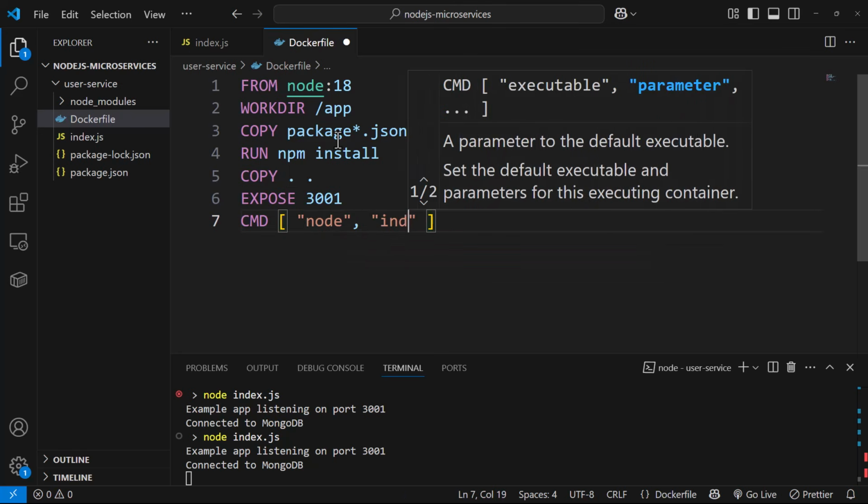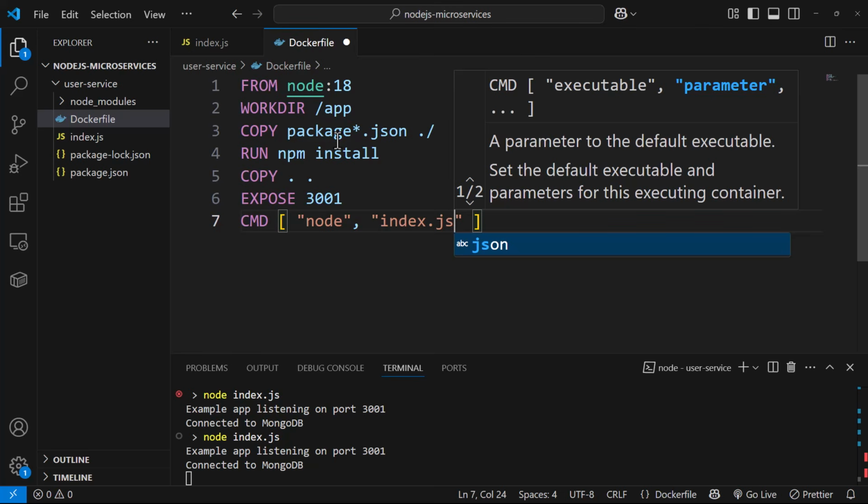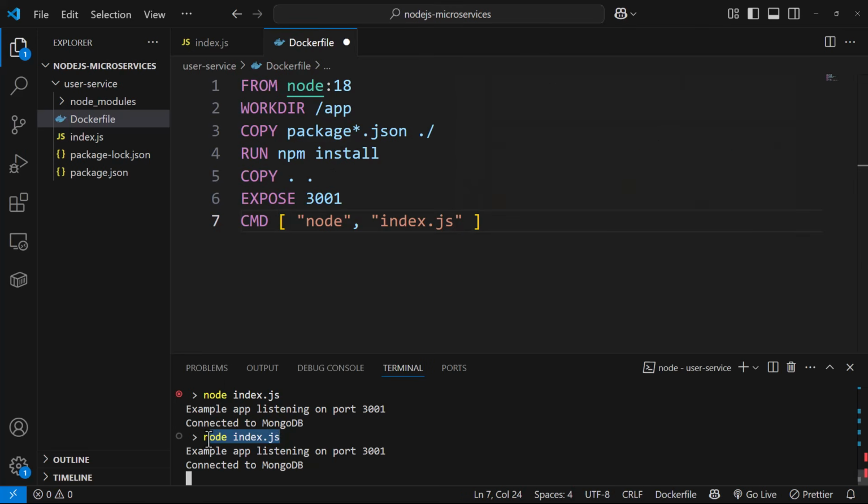And I'll say index.js, because this is the command using which you are running the project so far. You can see over here, right? So this is what we have mentioned. Okay, so this is what the Dockerfile is. What it is doing is giving the instructions to create the Docker image for our application. So you can think of this like a recipe for packaging your app with everything it needs, like code, Node.js, libraries, and everything, right?